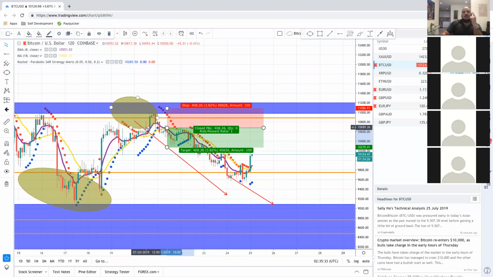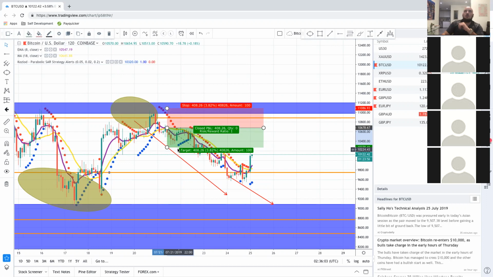Now, let me tell you something about a stop loss. Out of 1.5 years experience, I will say, number one, your entry is the most important thing about a trade, where you got in on the trade. But the number two thing I would say is where your stop loss is. If your stop loss is not in a good place, you could have a winning trade and lose because your stop loss was not where it should be.